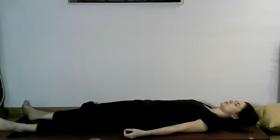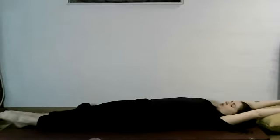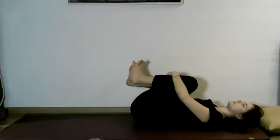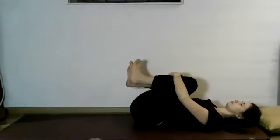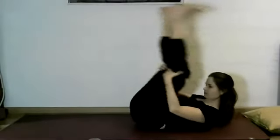And then slowly start moving your toes, your fingers. And then stretch your arms above your head, making yourself super tall. Bring the knees to the chest and rock from side to side. Then when you're ready, you can push yourself up or roll on your spine. Come up. Grab your pillow. And come back into that easy pose.